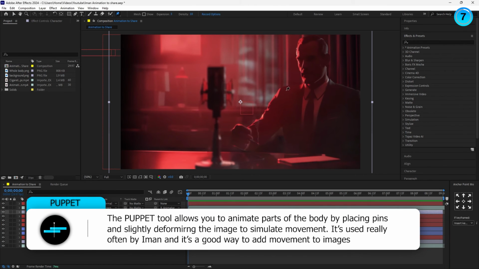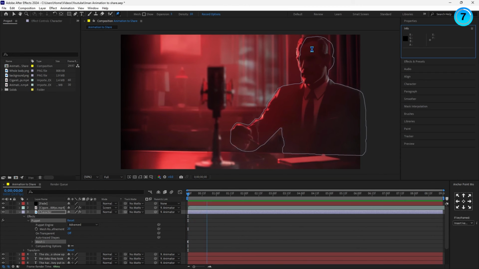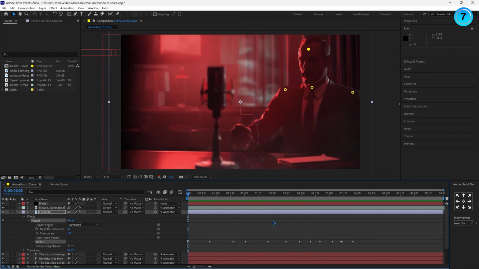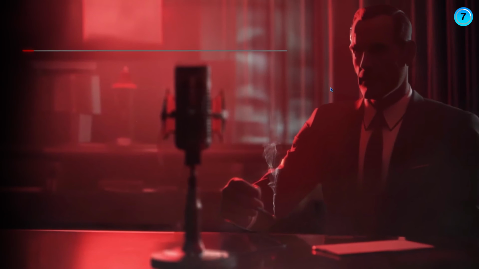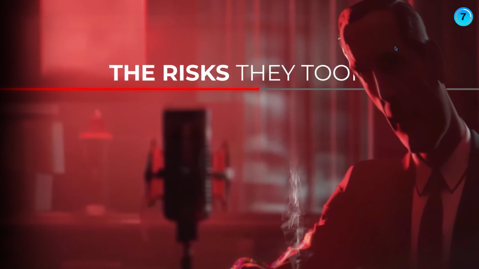All the points that we need: place them on the shoulders, then one right here on the neck, and one right here. The reason is we want to create this kind of wall that separates the rest of the body from the head that we are going to move. That's all that we need. Now you go on this point right here on the head, you hold control, and then as you can see, you can move your head slowly like this. Once you have done that, you're going to see that your head is moving already. And it's way easier than moving it manually every time.